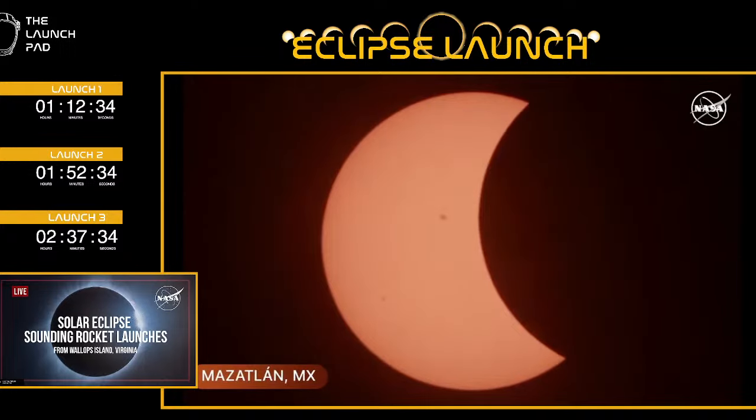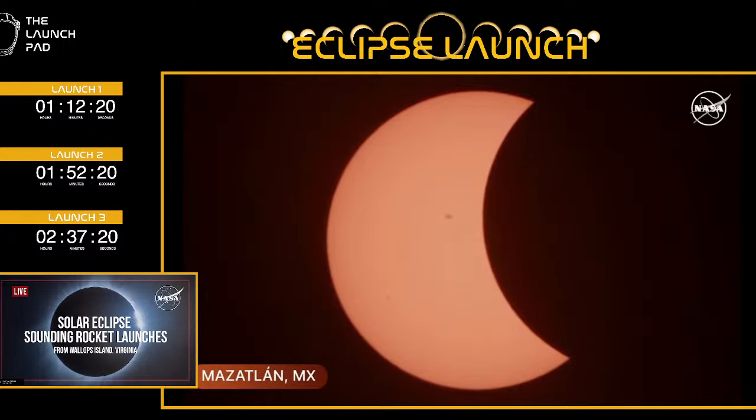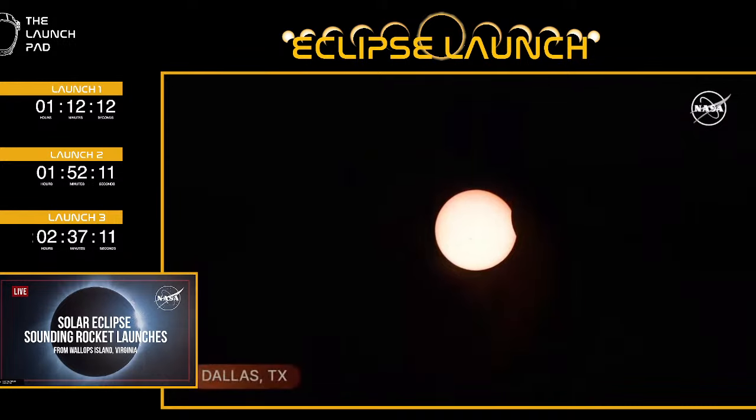Sure. The sun goes through phases, which we call a solar cycle, that last roughly 11 years. And those are periods where the sun is less active and periods where the sun is more active. We're entering a time of solar maximum, which is really exciting because that means that the sun is more active. Its magnetic fields are more dynamic. We may see features here, such as streamers, which look like little spiky wisps in the sun's atmosphere, which we call the corona, and then little prominences, which look like little peak arcs on the surface of the sun. We're really excited to see this, and we hope that we'll see some really interesting features. There may be a little bit of asymmetry as well in the magnetic fields, and I guess we'll have to find out in about an hour.